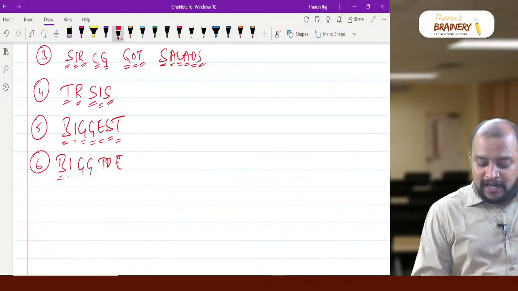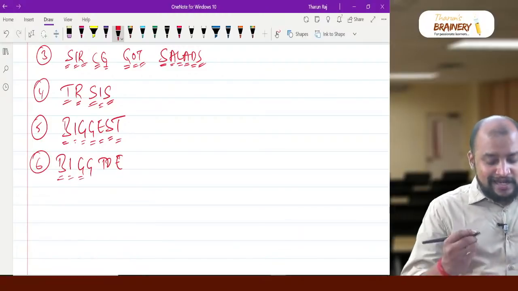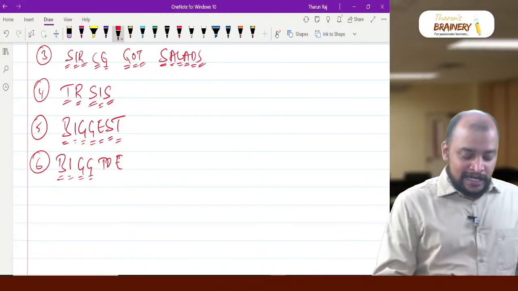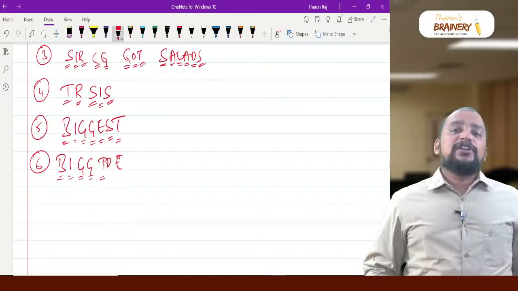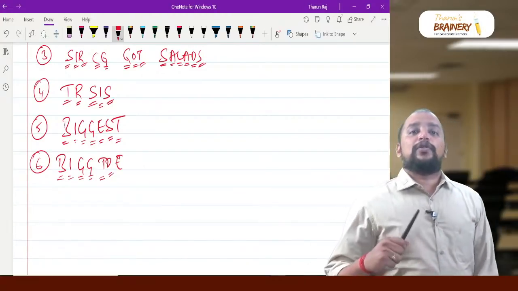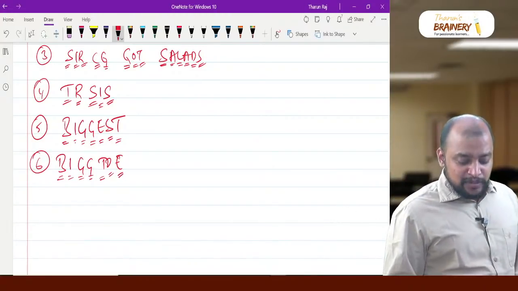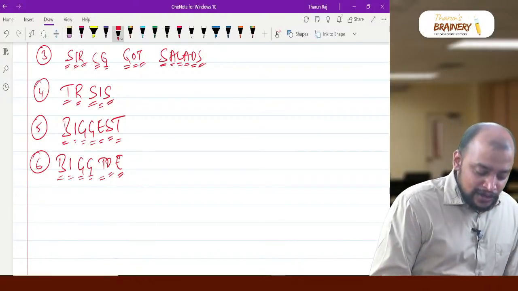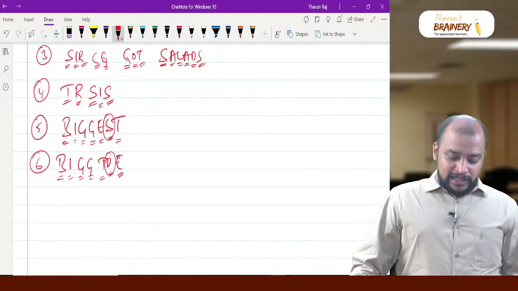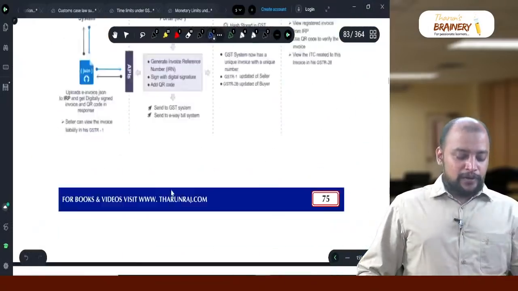B same, banking company, I same, insurance company, G same, GTA services, another G will be government department or local authority. T also same, that is transportation of passengers by any mode. Here extra O is there, that is OIDAR supplier located outside India, and E is exhibition of film in a multiplex theatre. So here SEZ unit and here OIDAR supplier, that's the difference. Okay, so that is with respect to e-invoice and QR code.